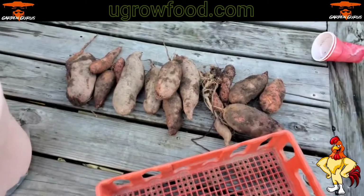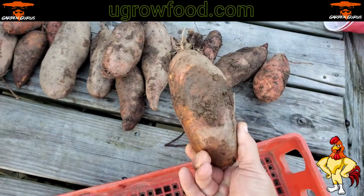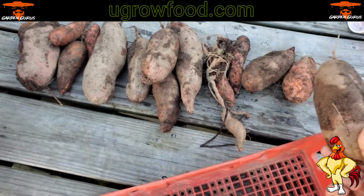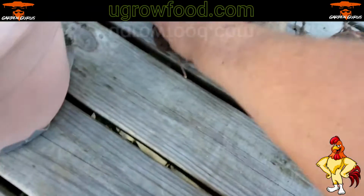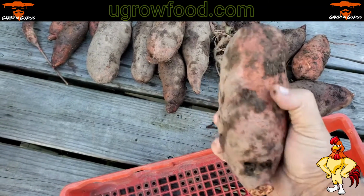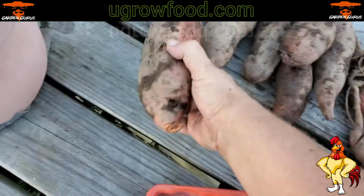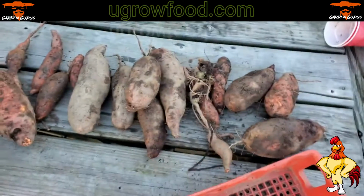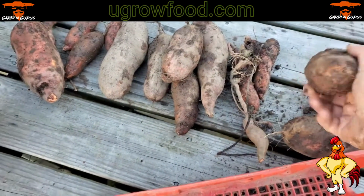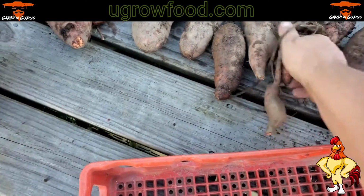Okay, so once we get our sweet potatoes out of the ground, we're going to let them lay out and dry completely. We're not going to wash the dirt off of it. You don't need to wash them at all. You do need to take your fingers and find some really heavy dirt, the really heavy clumps, and make sure you rub it all off. But you don't want to wash them, and you don't want to rub them enough to mess with the skins. We want that light layer of dirt on there, but we also want these skins dry before we start storing them. So I'm going to go ahead and demonstrate what we do.